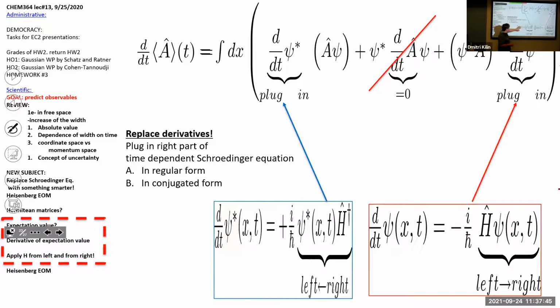So we are replacing the time derivative by the wave function and Hamiltonian, and we get rid of the time derivative, right? As a result, you have the time derivative on the left and no time derivative on the right. What would be the next step? Let me attract your attention and follow the sequence of things in this big bracket.